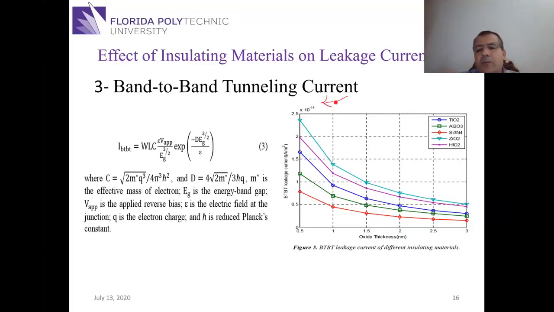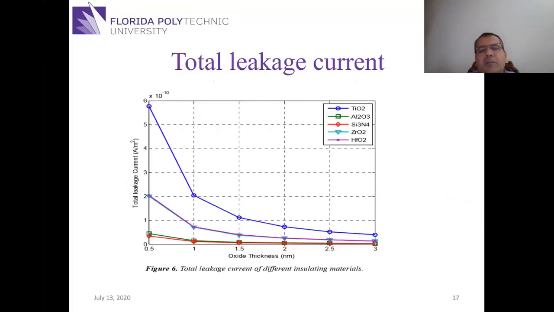But this is also countable, and we still fix the x-axis dimension, the length of the channel, between 0.5 up to 3 nanometer. So if we add all of these currents, the whole three sources of the leakage current, this will give you a considerable value of leakage current, dissipation of the power from the power you fed to the transistor. The major one of them, by the way, is the sub-threshold current. I'm sure that if we add all of this, you will just go to 10 power negative 10, the others will not matter. So this is the total leakage current for the three factors.